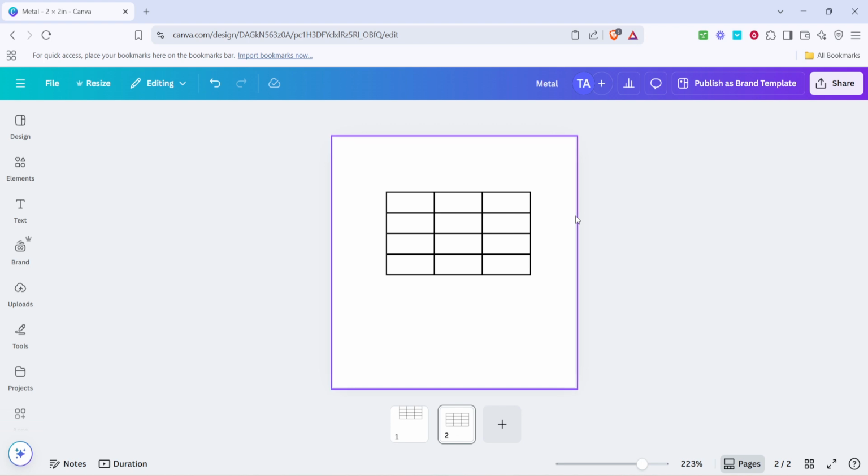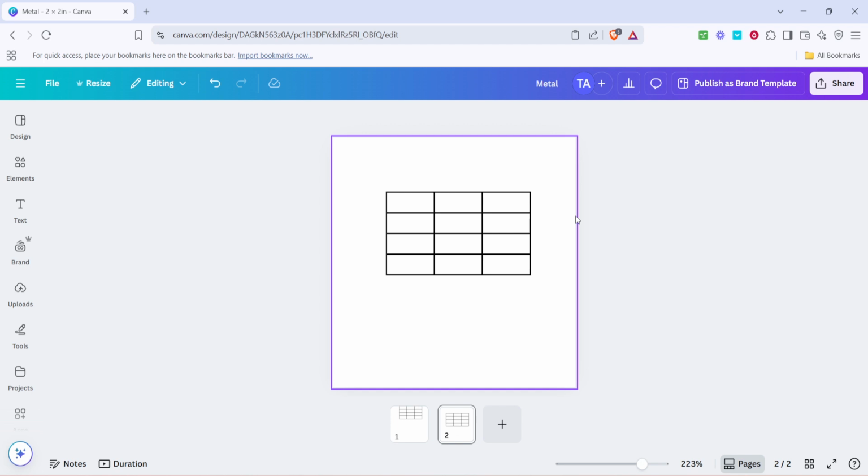If you've done each step correctly, you should see your table appear on the page, ready for any adjustments or formatting it might need to fit seamlessly into your design. A helpful tip at this stage is to make any necessary changes to the table's format to align with your overall design aesthetics and ensure readability. Canva provides various tools to adjust the layout, size, and appearance of your table, making it easy to integrate with your existing design elements.